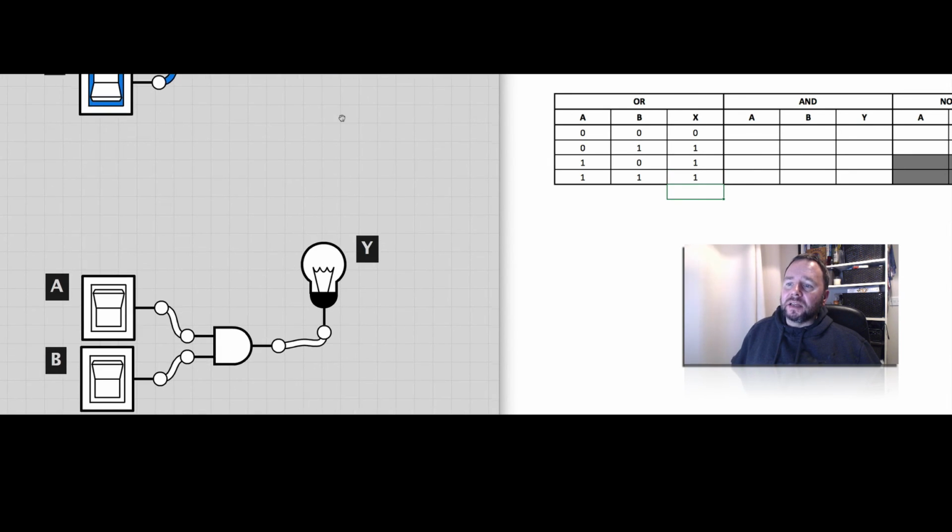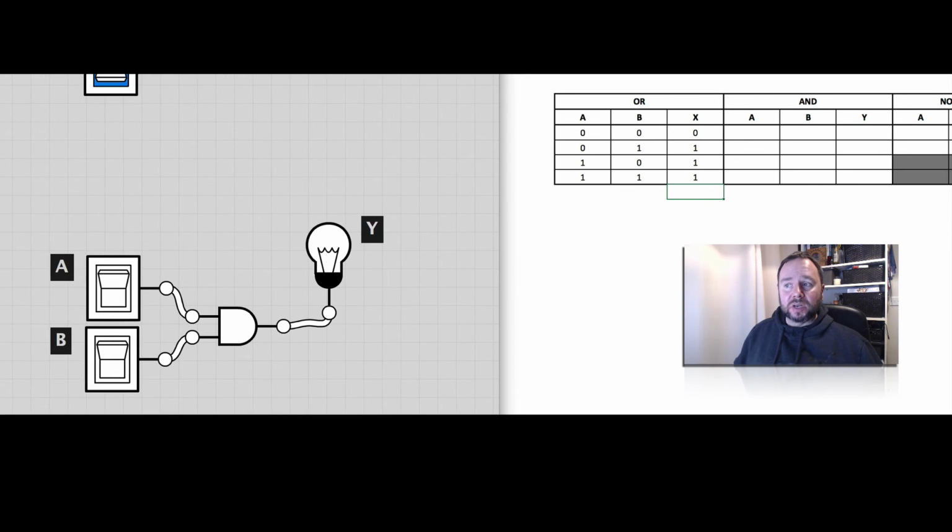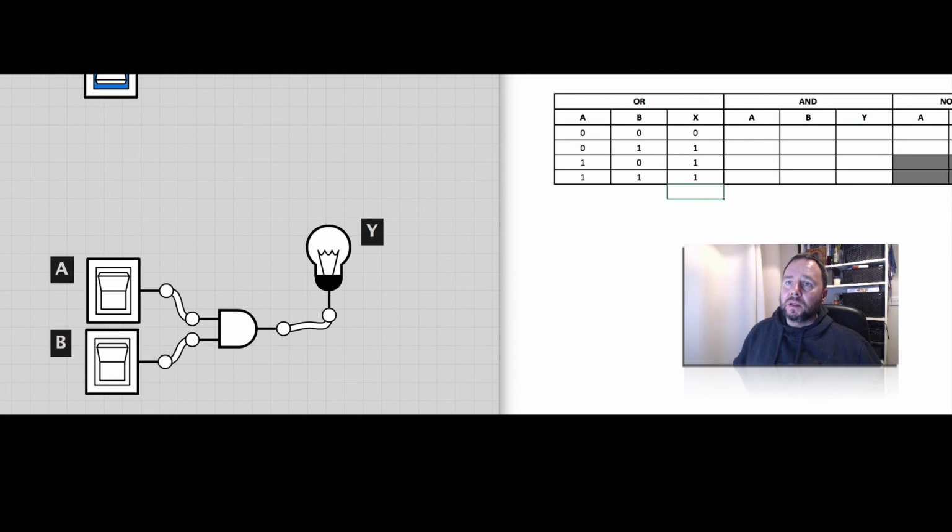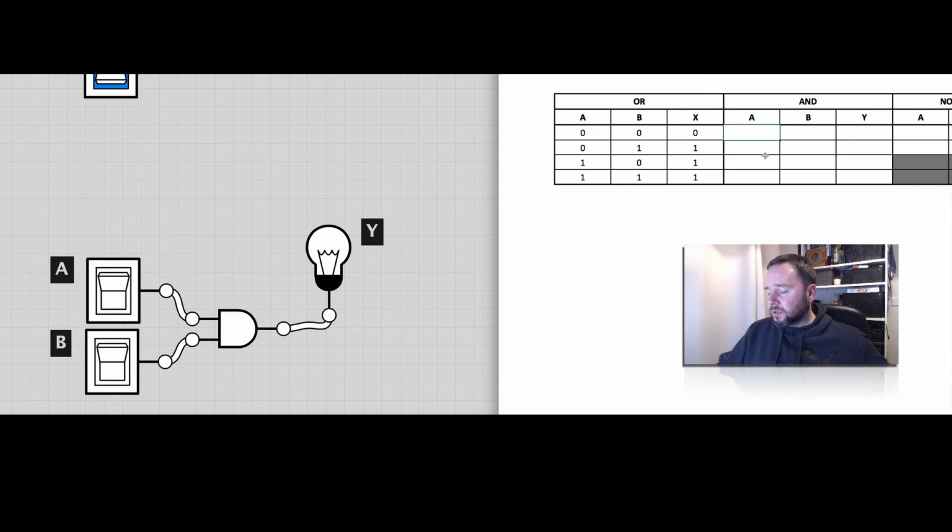Let's have a look at the AND gate. Here's one I prepared earlier. So again, we can pre-populate A and B, the inputs, by just counting in binary. Or if you're convinced you got the one next to it right, you can just copy off that for inputs. That's just what goes in. That's not going to change. What comes out? Well, an AND gate works if that one and that one are on, and no other situation. So it only works if that one and that one is on.